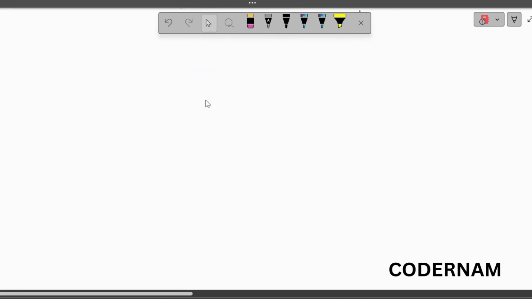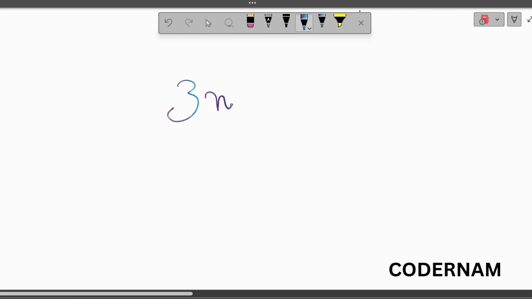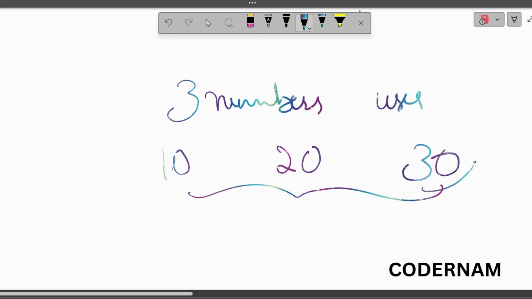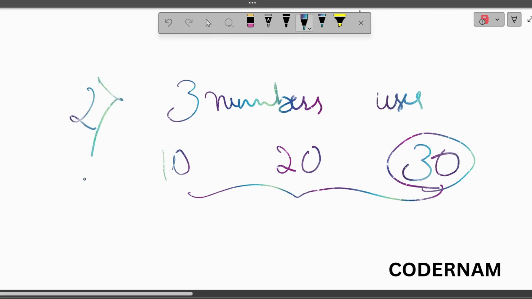I would help you. The second practice problem would be to find the greatest of three numbers entered by a user. So I might enter like 10, 20, and 30. Here the greatest of these three numbers is 30. So you have to put this whole statement in the if else block and you have to print the output equal to 30, that is the greatest of these three numbers. So this is the second practice problem.